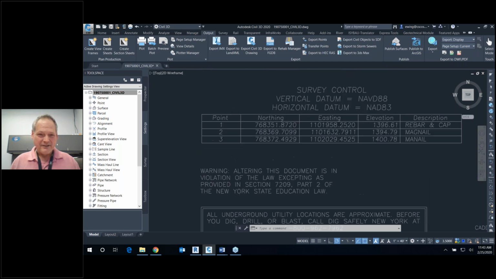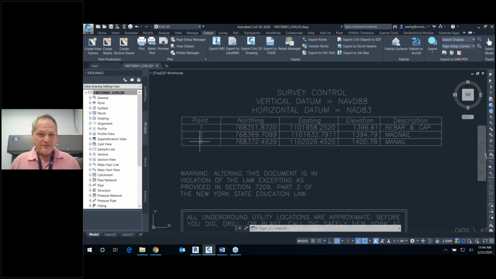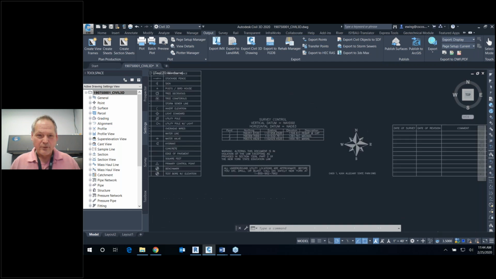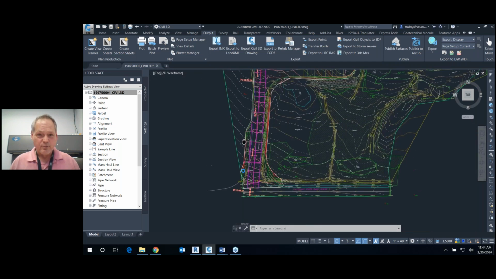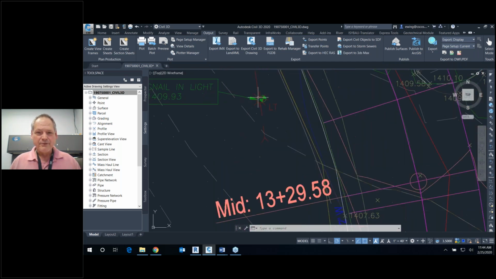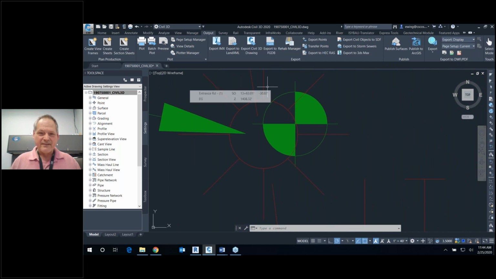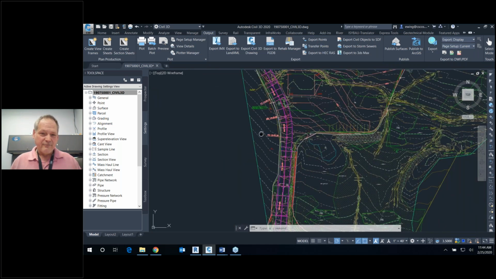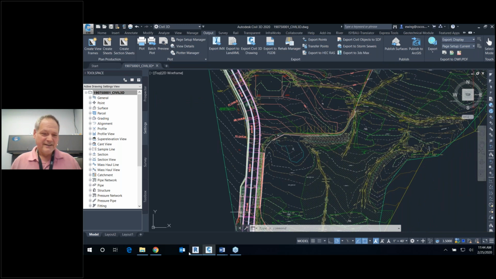So on this one, we're going to have a meeting because where I moved that project base point, I want to move it to one of these 3 points, right? But I don't want to just move it. I want to see that point, and I can see one of them, the one I wanted to move it to, but I don't like the fact that it says it's on that light pole, but it's over here. So I'm not gonna start my project with something that I'm not 100% sure of. So I really avoided that question, didn't I?